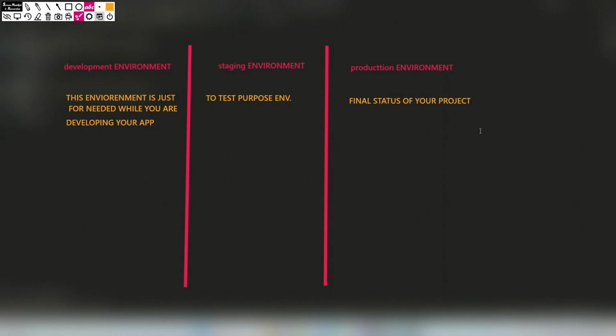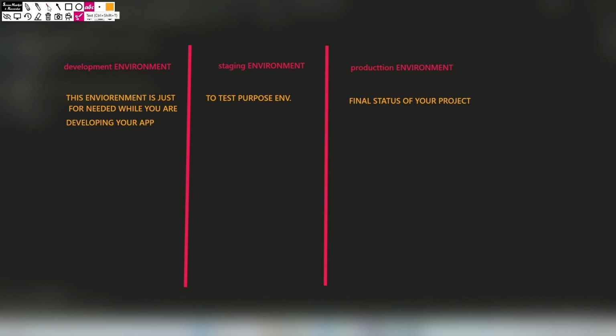This is the final version of your project, which is seen by your customers, the other people, and everybody. Perfect. According to these environments, we can set variables and we can manipulate our project.